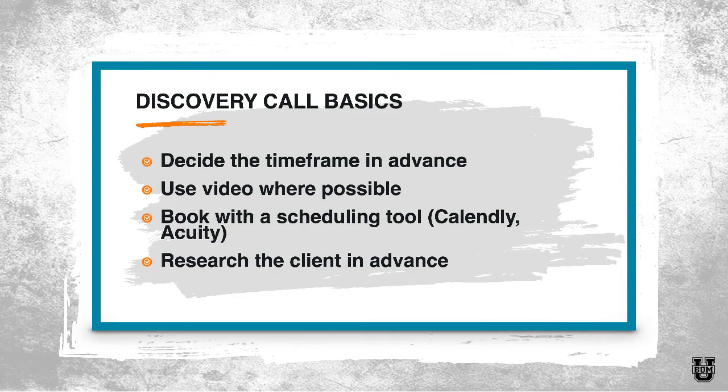So let's talk about the basics. The first thing you want to do is decide how long the call should be in advance. I know this seems simple, but a really good way to irritate people is if you have them book a 20-minute call, but in actuality, it takes 45 minutes. So decide what kind of time frame you want to work with and manage the time well.